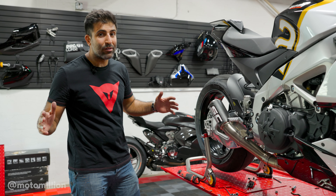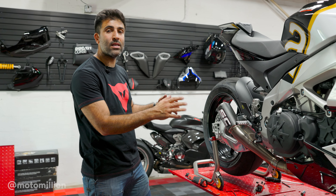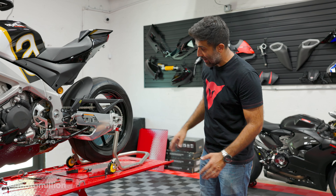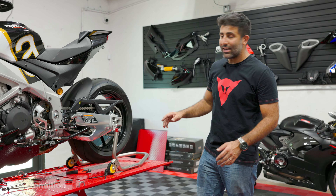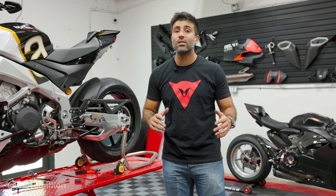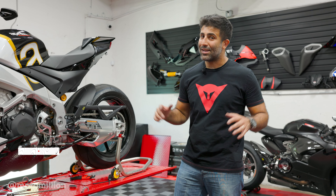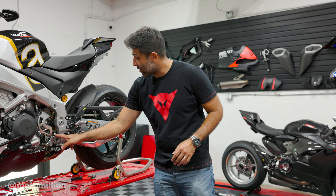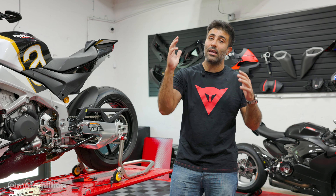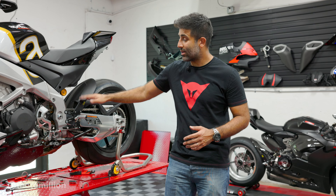The rear sets look really good. Even though this is yellow and not gold, I think it matches the theme of the bike really well — very subtle. As I mentioned, we're going to be running carbon fiber frame covers and swingarm covers so that the silver stands out alongside the other silver pieces. The Rizoma sprocket cover looks great and will look even better when we do our 520 conversion. The wheels are color matched to the bike — they're inside this building but I'm not showing them just yet. The Cordona quick shifter looks great with the silver hardware too. I can't wait to take it out and test everything — the slip-on exhaust, the WRS windscreen, the rear sets, and the quick shifter all together.